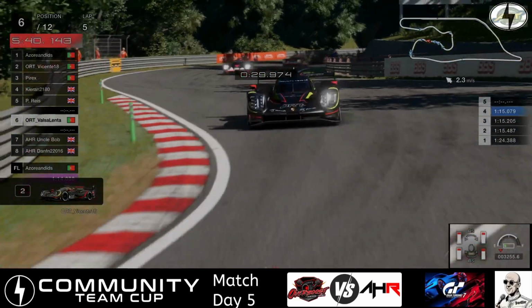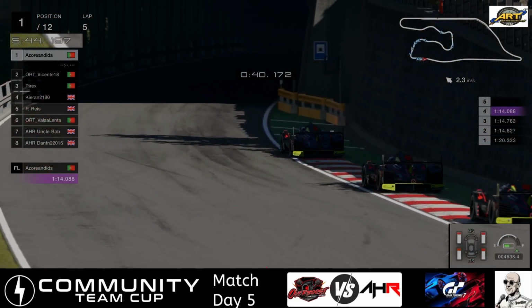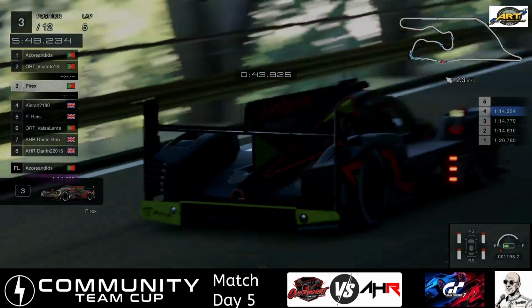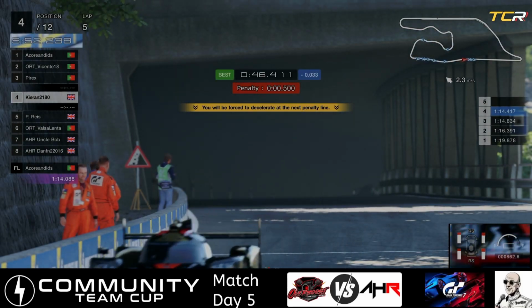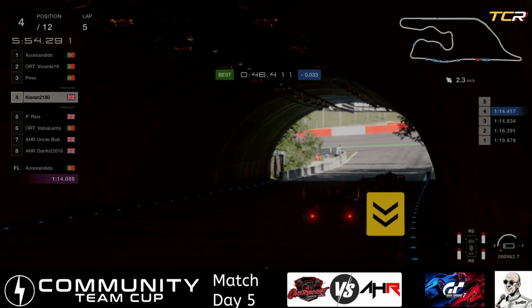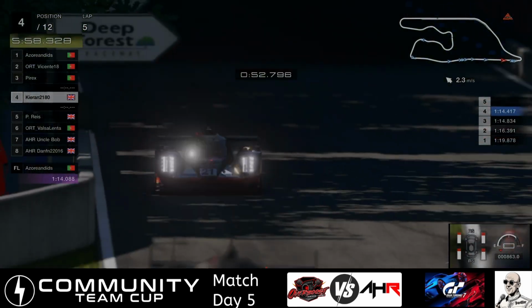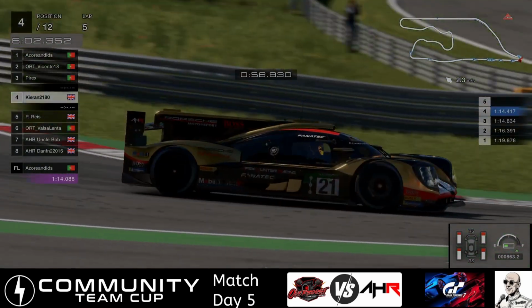Go back to the front. Azarian in the lead with the fastest time of the race, 1:14.0. Vicente P2, Pyrex P3, Kieran with a penalty, that's not helping. Will lose the slipstream probably with that penalty now. Maybe just on the edge.